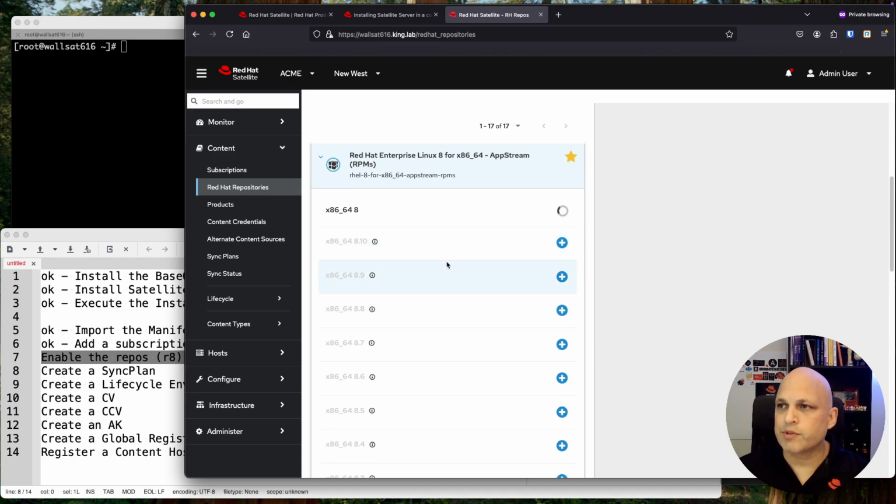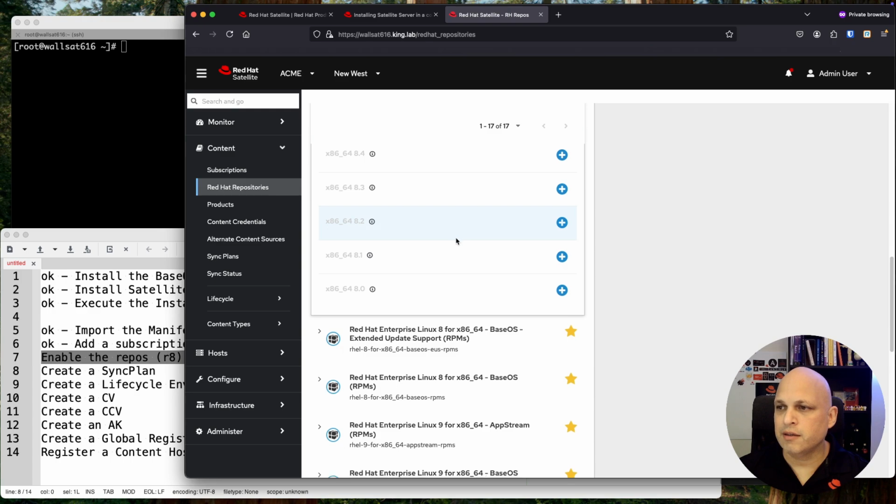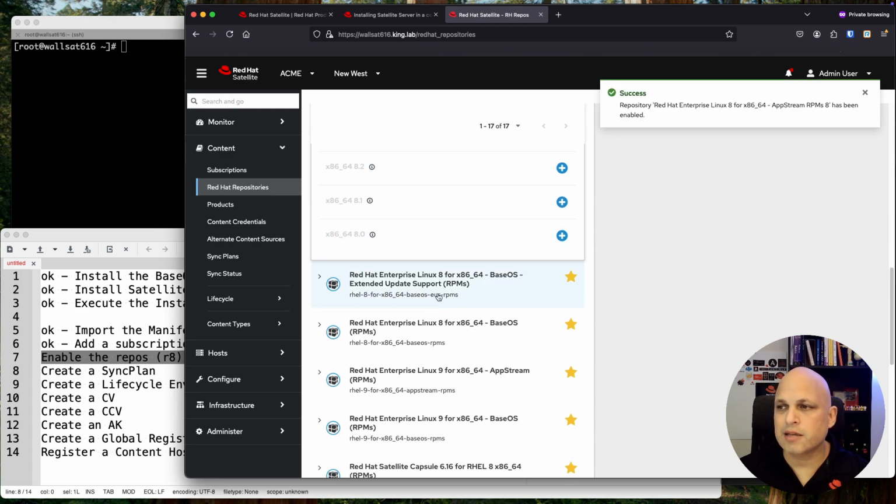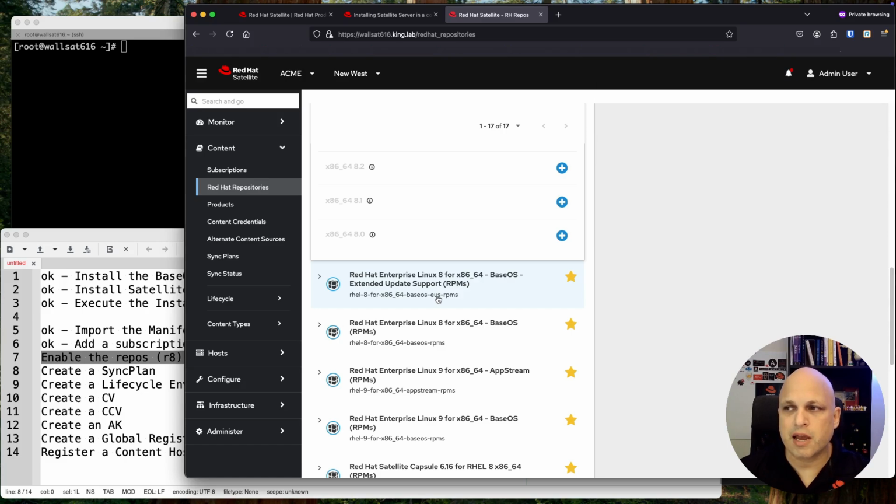So we have the app string. Let's click on the plus sign. And BaseOS. Again, this is EOS. Be cautious and pay attention to this small detail. Sometimes people around the globe tell me, hey, my repository is not available or it is not working properly. And that's it, just a small detail. This is EOS.